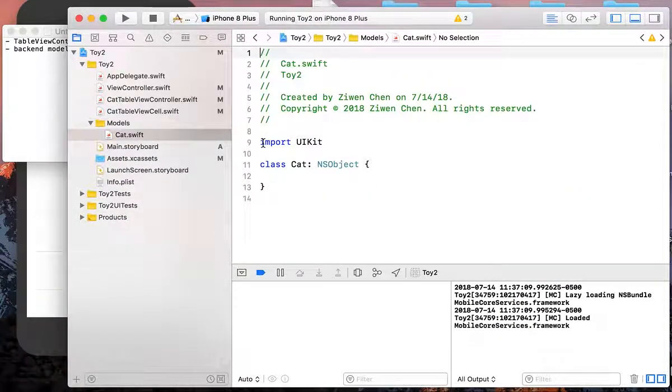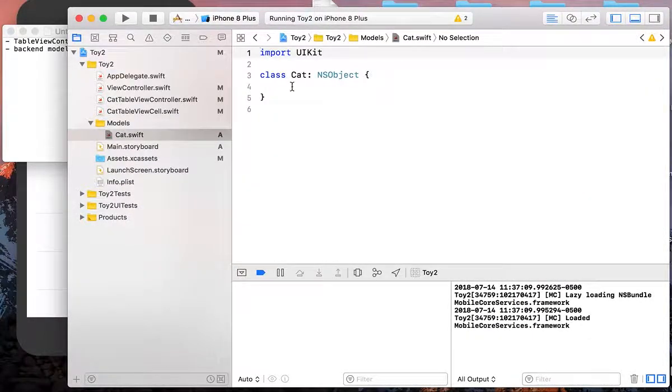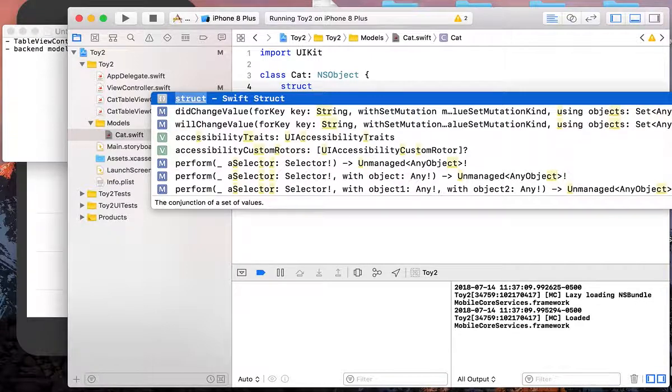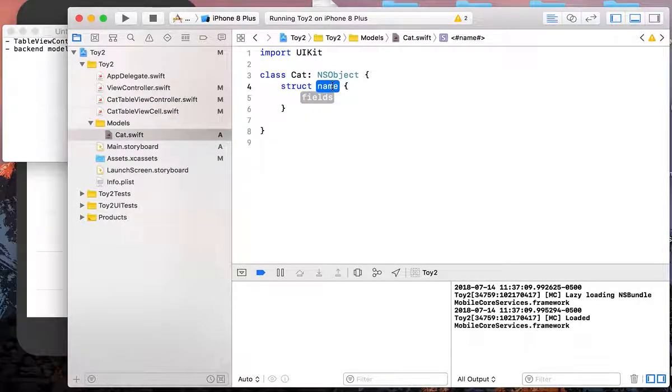Okay, so now we have this very simple blank cat class, and let's add some necessary structures into it. First of all, we need a struct. Each struct will store the necessary information needed by a cell.